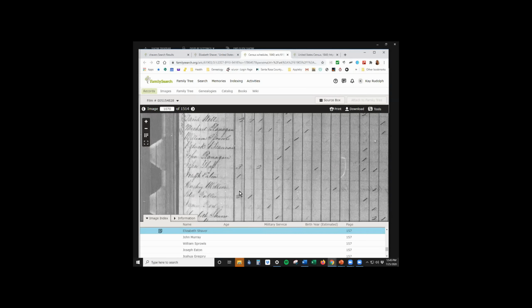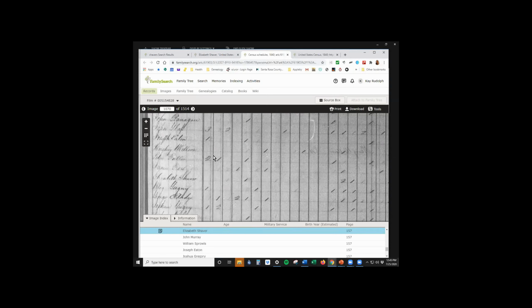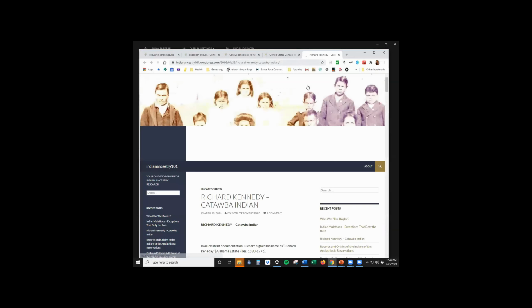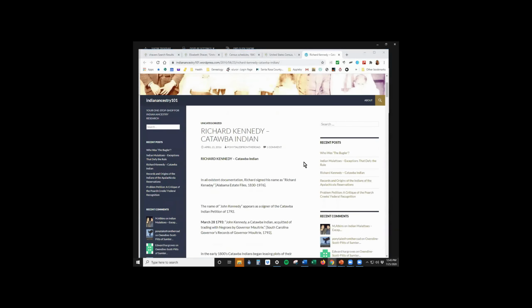Okay, in the blog link that I just sent you, about a third of the way down the page, it says that on December 18th, 1840, the South Carolina legislature confirms the Treaty of Nation Ford, ending the leasing system, and gave a one-time payout to eligible Catawbas, because the Catawbas were leasing their land, the reservation land, and so this treaty ended that. It is apparent that Richard Kennedy took this one-time lump sum.